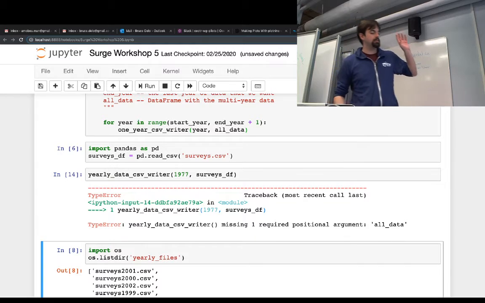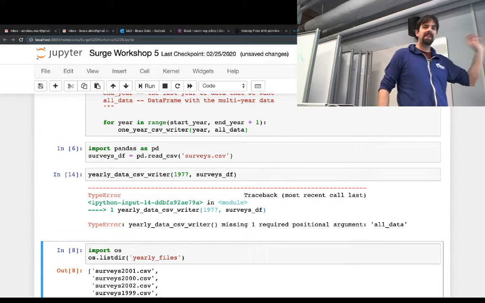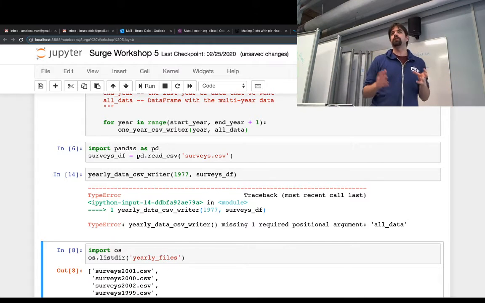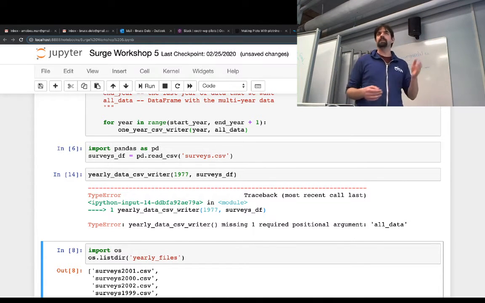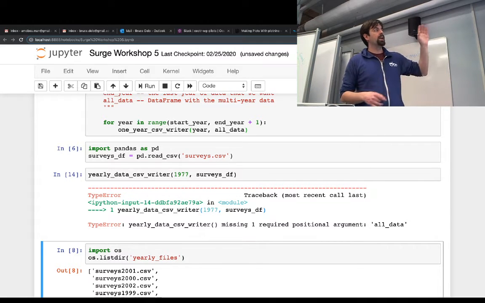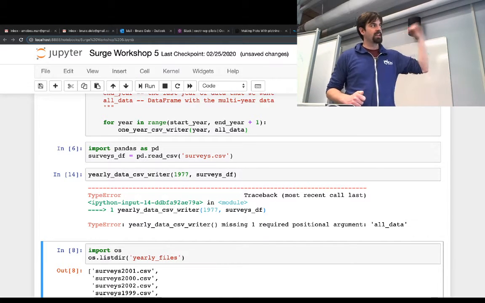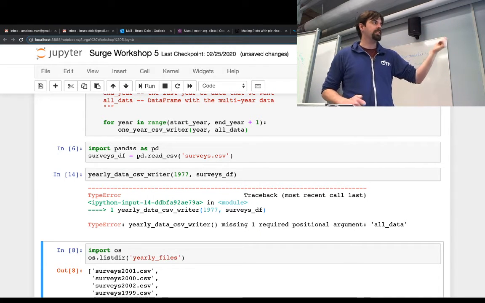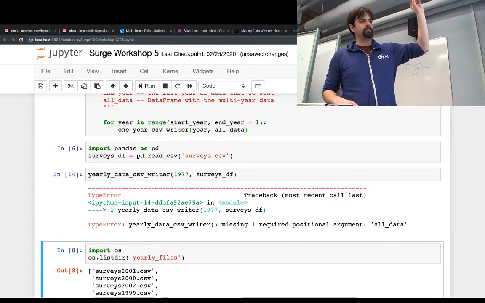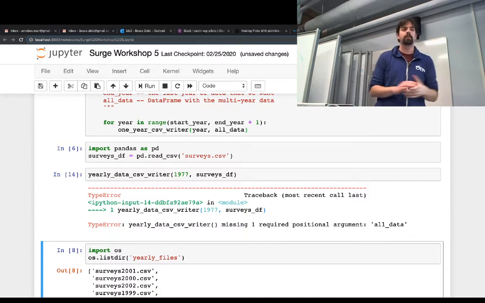That's because even though end year is the argument we omitted, when Python is running your function, by default it will read your arguments left to right. So what it's assuming we've done is run yearly data CSV writer with 1977 for our start year, surveys DF as our end year, and nothing for our all data parameter.